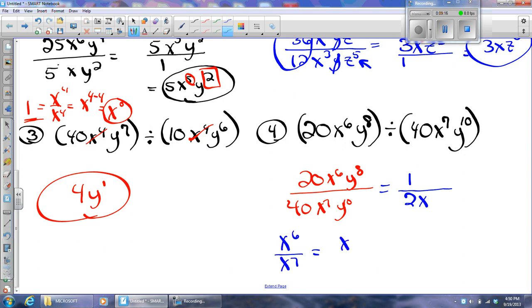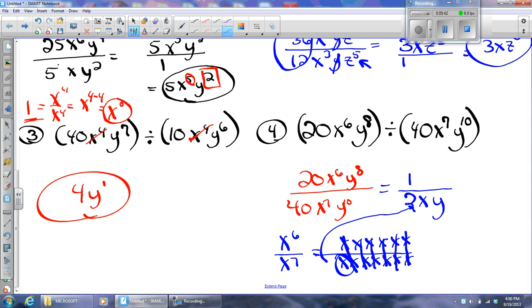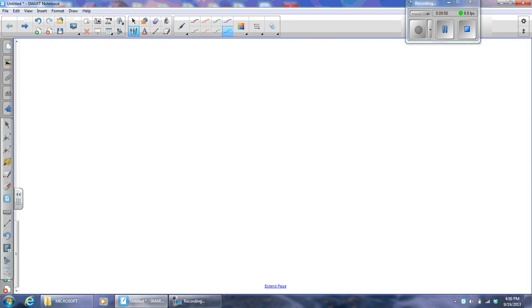There's 6 x's being multiplied, and then 7 x's being multiplied. Cancel, cancel, cancel, cancel, cancel, cancel. Look, there's an x left, but it's in the denominator. Now, I have y to the 8th over y to the 10th. Isn't that going to be a y squared in my denominator? Now, don't get too bent out of shape over this. What I want you to retain from this is that when you divide like bases, you subtract the exponents.